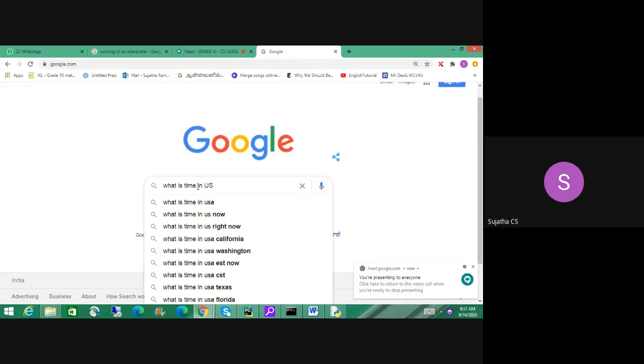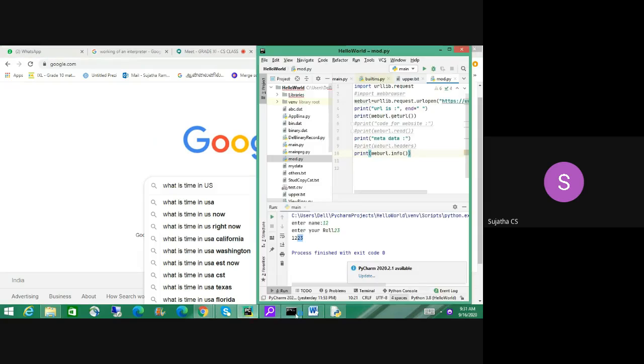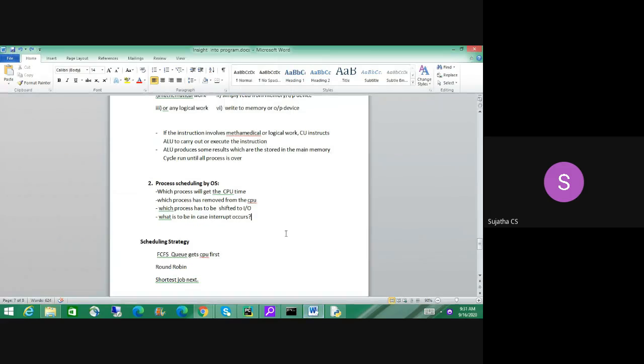See, I told you a process is a running program, right? So when we are running multiple programs simultaneously, the operating system has to understand which one comes first, which process will get CPU time, how much time is allotted for each process, which process has to move out of the CPU, and which process has to be shifted to IO.